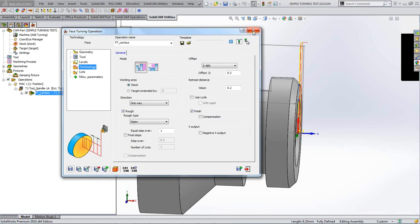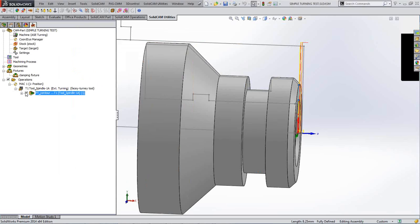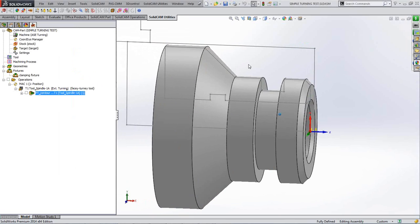Right, I'm now going to do a turning operation. So I'll close this one down. I'll take my toolpath off so it's off the screen, so it's not confusing us.